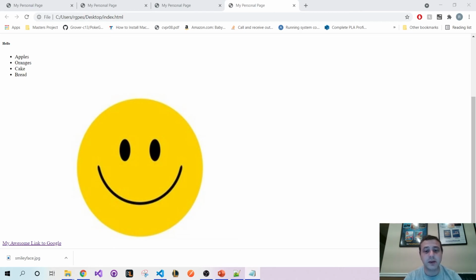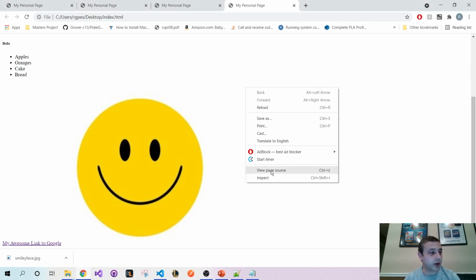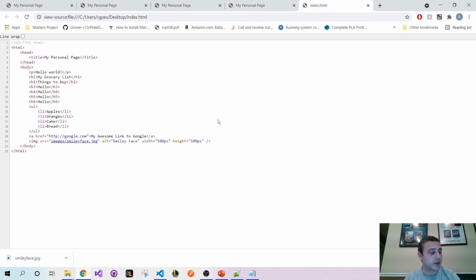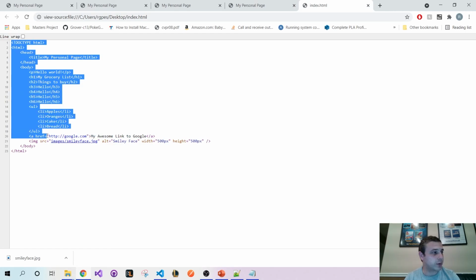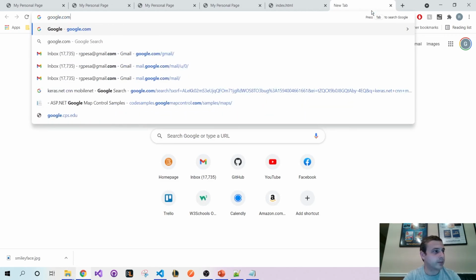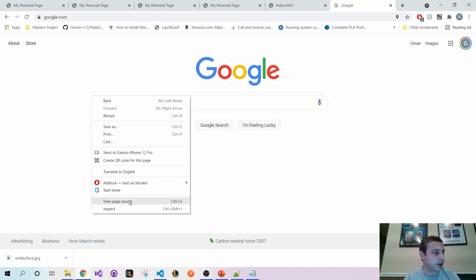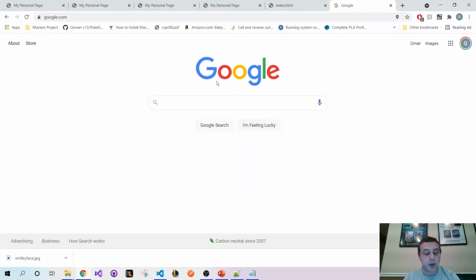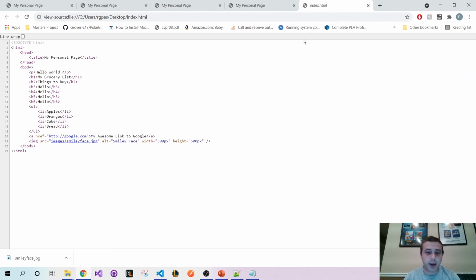And in my previous lesson, I said that you could view the HTML source of any web page. And this can be done by just right-clicking and clicking View Page Source. So right-click, View Page Source, and then this will come up. And you can see that all of my web page source code is here. Now, if I go to google.com, and I right-click, View Page Source, you can see Google's source right here. You could also inspect elements and change them if you want. Although keep in mind that when you change elements, it's only doing it locally on your own computer, not actually on the server. So if you were to refresh the web page, it would change it back to normal.